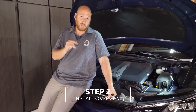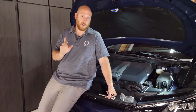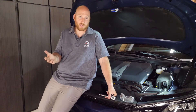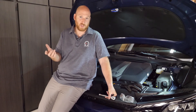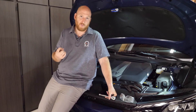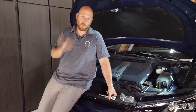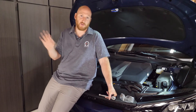The process on this car is very simple. We're going to disable the high voltage first, because in electric vehicles DC-to-DC converters take high voltage and convert it to 12 volts. That means even if you disconnect the 12-volt battery, you can still have live 12-volt power coming from the high-voltage system. So we always disable the high voltage, then disconnect the 12-volt battery, remove the bracket, install the new OhmU battery, reinstall the bracket, reconnect, and re-engage the high voltage system.